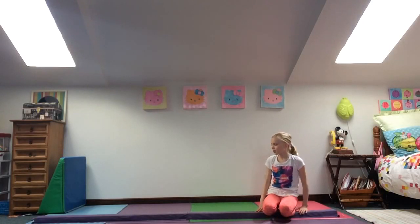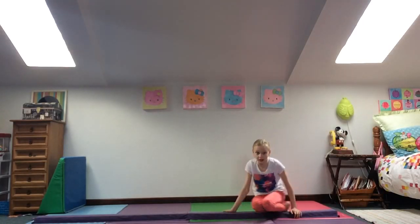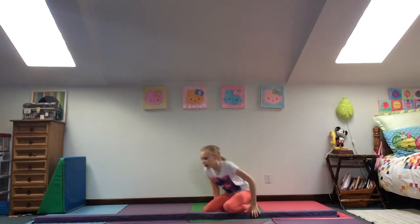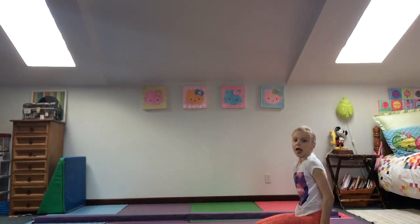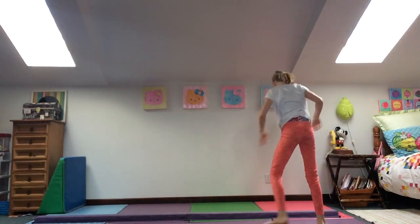And, yeah. So now I'm going to show you how to do a backwards roll. Usually, this doesn't really work as well as the high beam does, because your head slips off when you're turning, so you don't roll on your head and hurt it. So make sure you have a backwards roll or straight arm backwards roll or whatever. I can do both.